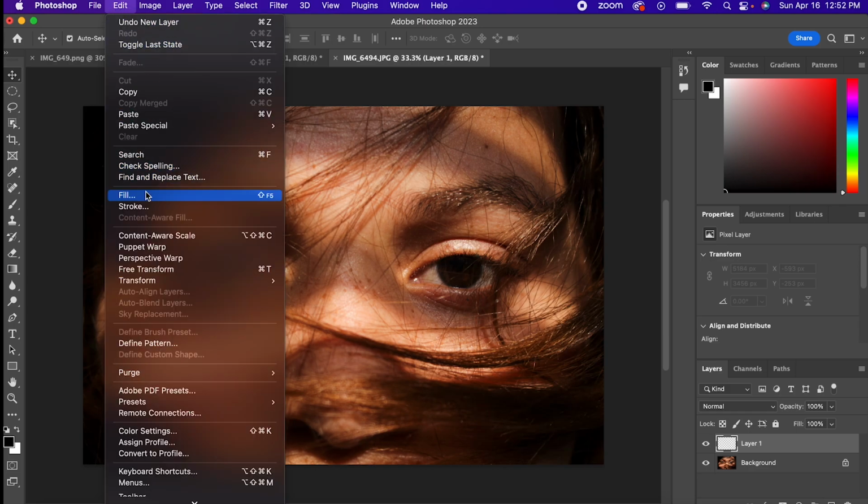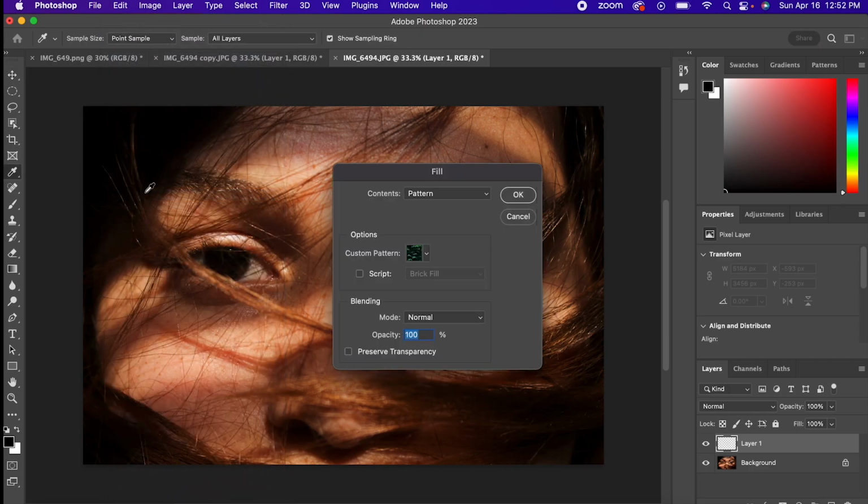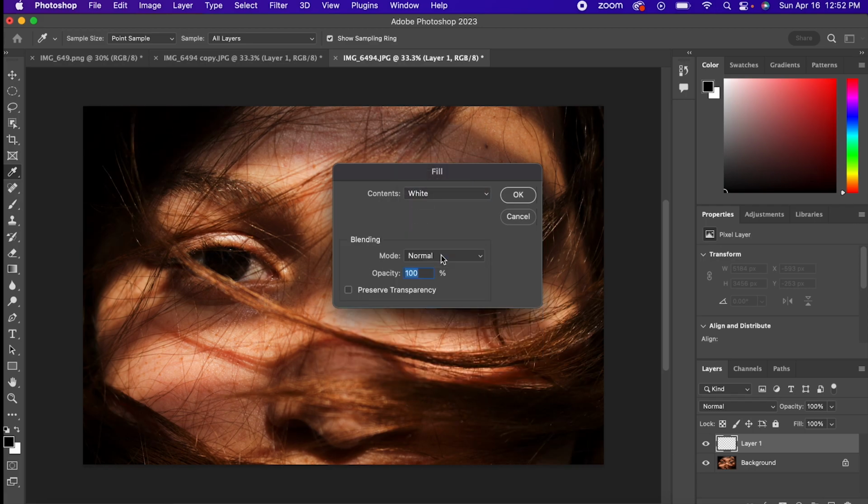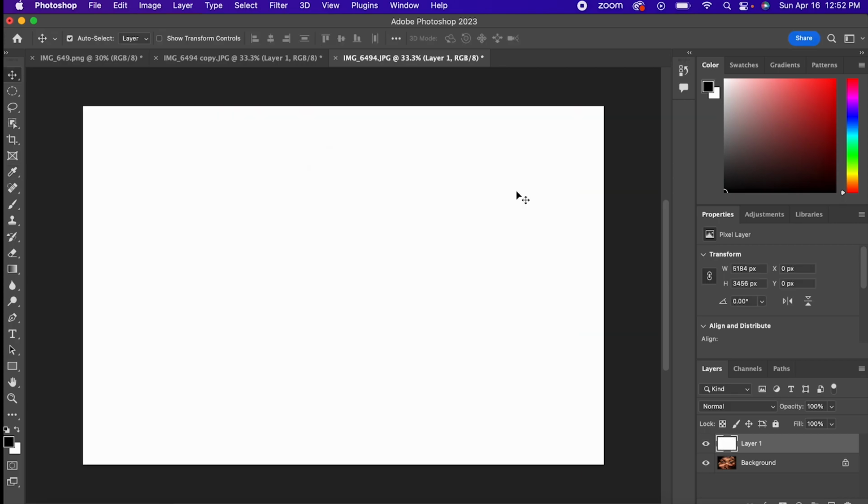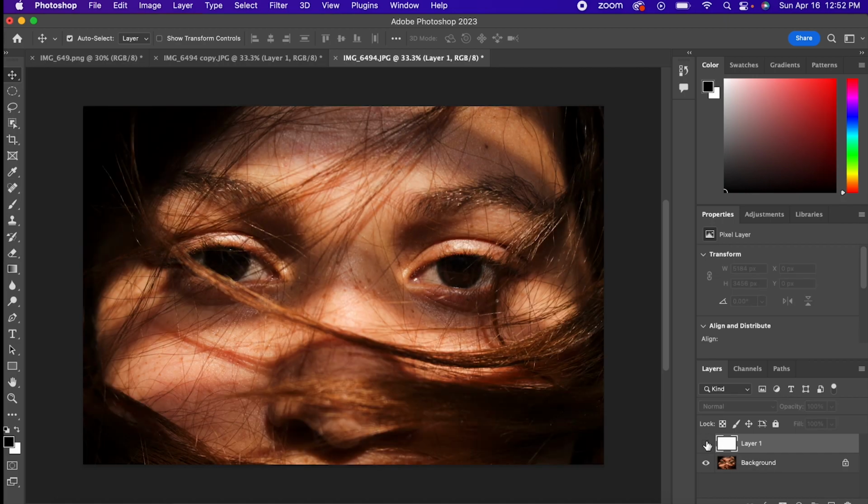So you're gonna go to edit, and then you're gonna go to fill, and right here it's put as pattern, but you want to change it to white, and then mode normal, opacity 100, you click OK, and then obviously now the whole thing turns white. You can change the visibility with these little eyeballs down here. So if I wanted to see my background layer like my image before and not see this white layer, I just unclick that, and there we go.